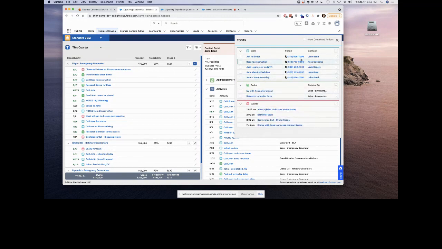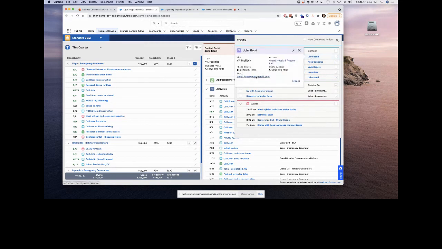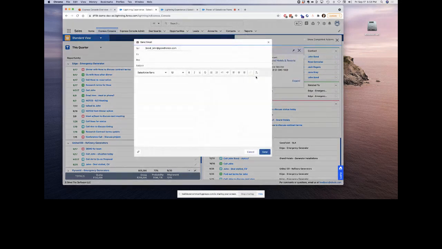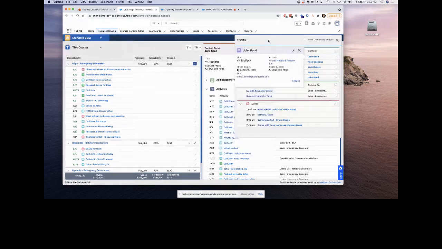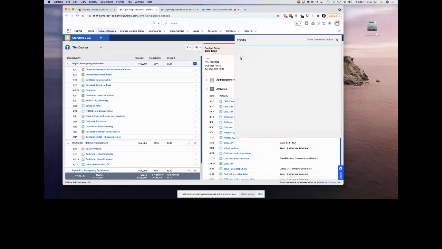If it's a call, and you have a call system set up, you can just click on that, or you can pop up their contact and just do a straight email. And this just exits to standard Salesforce email. So the to-do list is pretty simple here. As you complete things, you just check them and they disappear from the list.